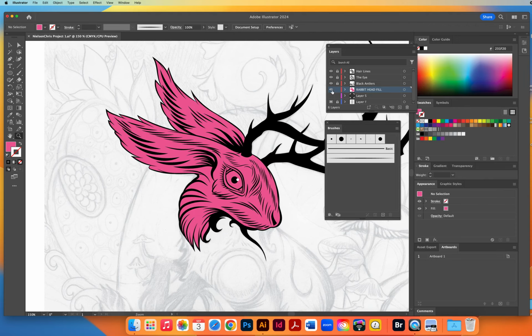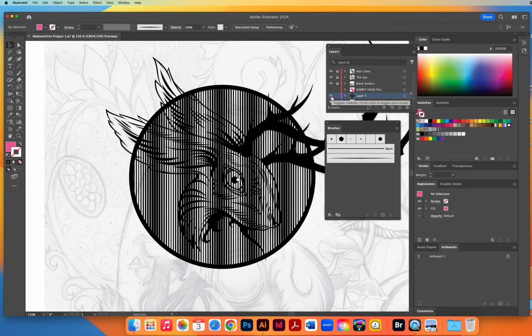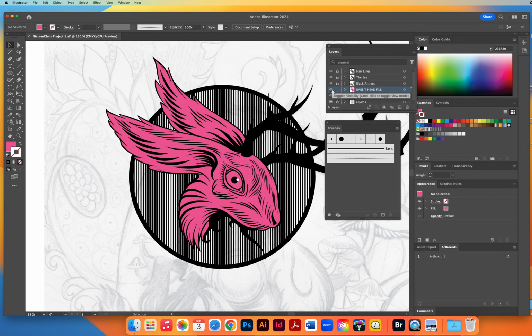Okay, notice, I'll take that off for a second. Remember, your lines are only lines. Or I could call this hair lines, eyeball lines. Okay, but lines just sit there. There's no fill to them. So when I draw a pattern underneath, it goes right through that character's head. But in between my lines and on top of my pattern is my fill. And it will block the pattern from coming through.